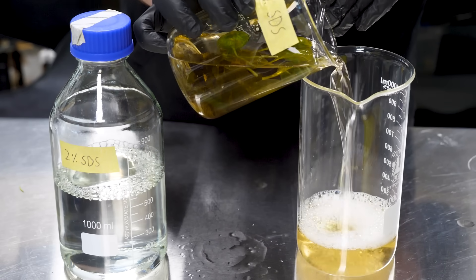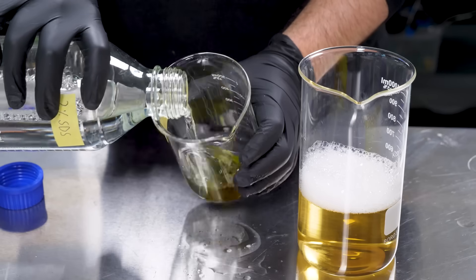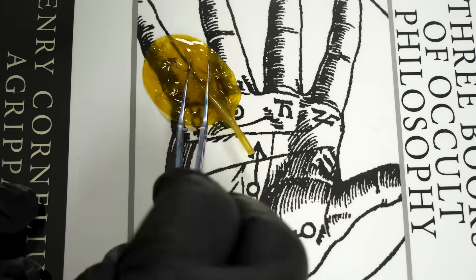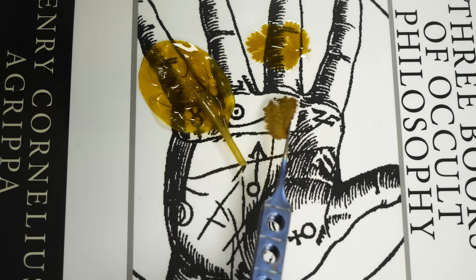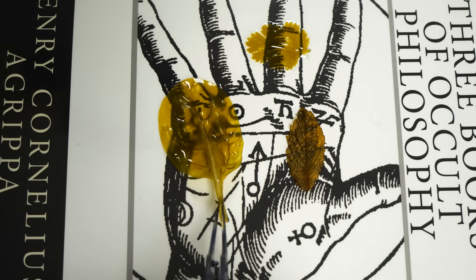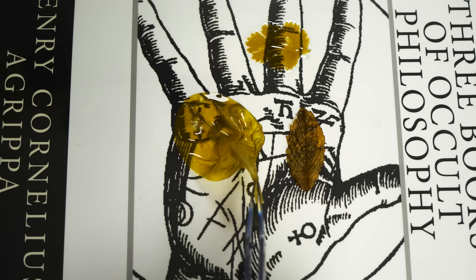For the next three days, every morning I would carefully change the soap solution and watch as the leaves slowly turned brown and translucent. If at this point I put the leaves on top of some text, it becomes obvious how clear the leaves are. You can see right through and read the text behind them, but there's still this brown tint to deal with.